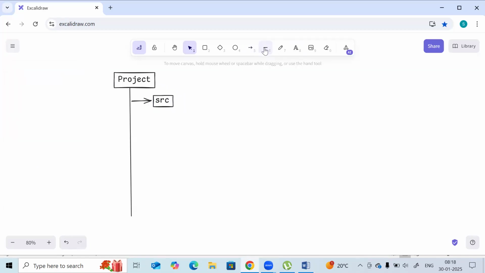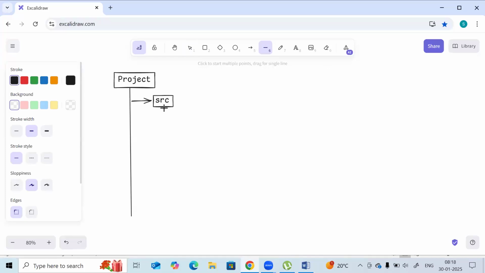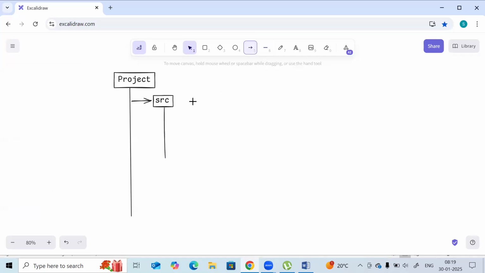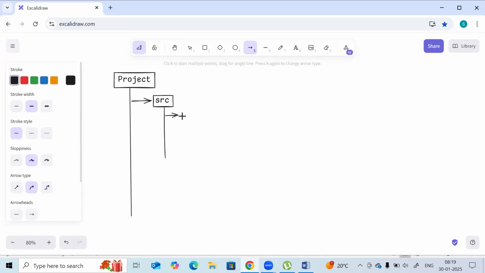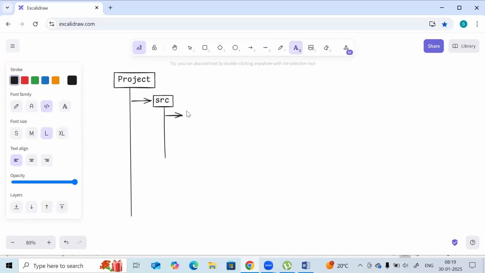Okay, good. Tell me, under SRC, what are the subfolders created? Main, test. First, we want to write main.